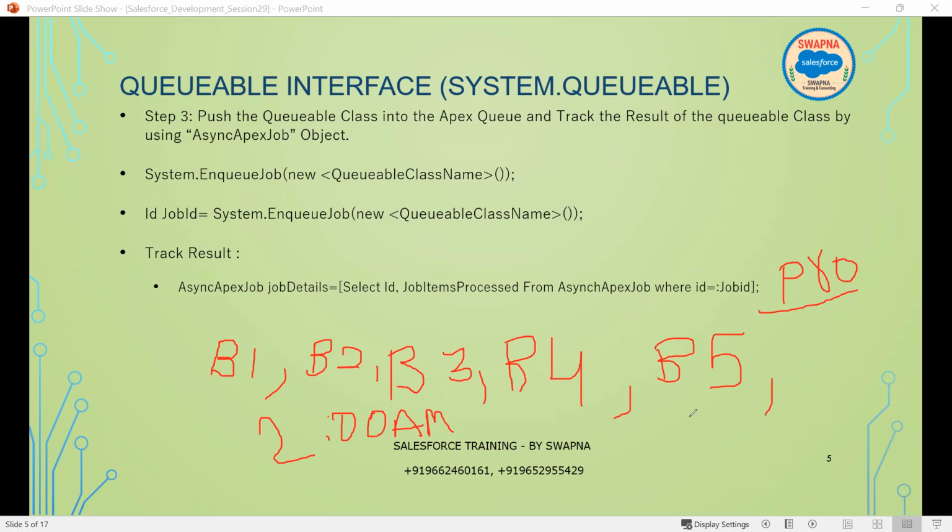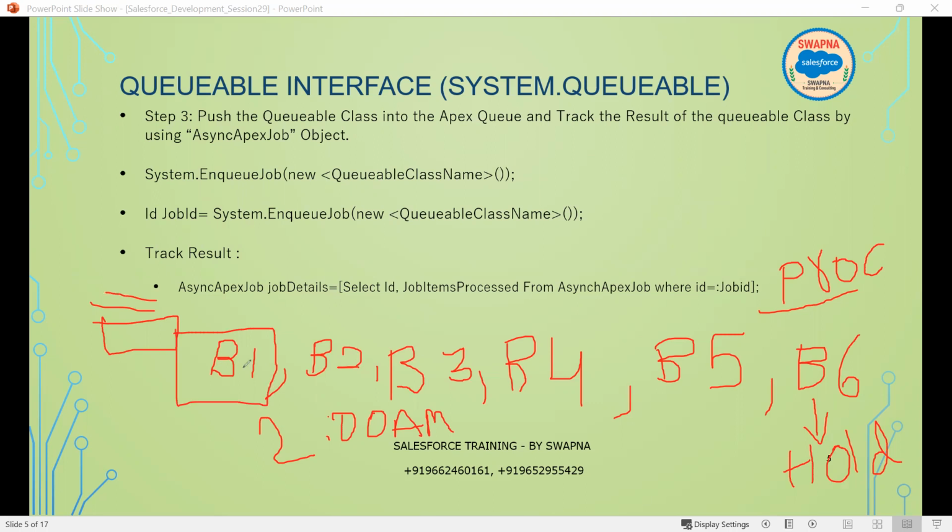If you schedule another batch class after the 5th batch, then from the 6th onwards, everybody goes on hold. As per the standard, at a time you can execute 5 batches, so these all should be running. When it says processing, these all must be running at the back end. Probably it has its own queue, and all of them are processing in parallel. When you schedule a single batch, it is executing on its own. But assume that you are scheduling multiple batches at the same time. Now, how is it going to execute?